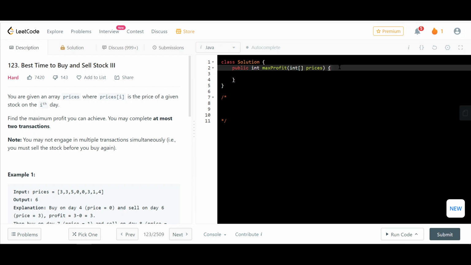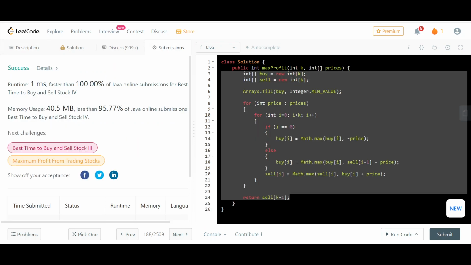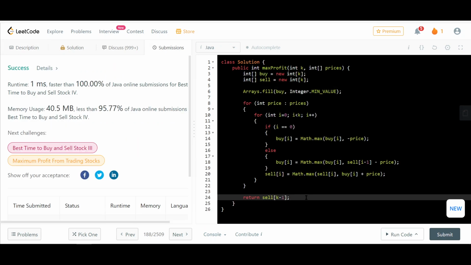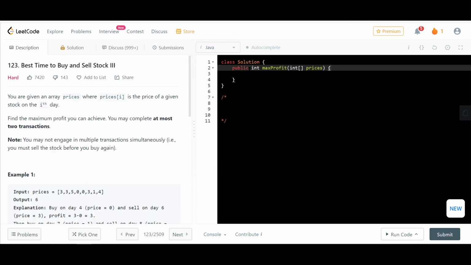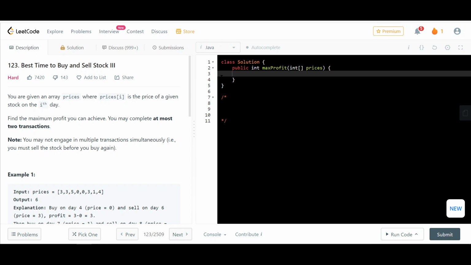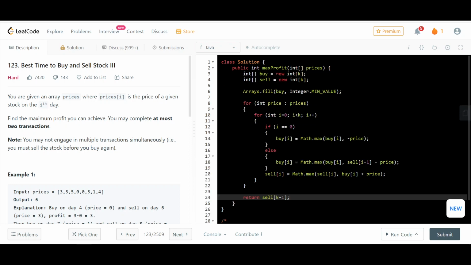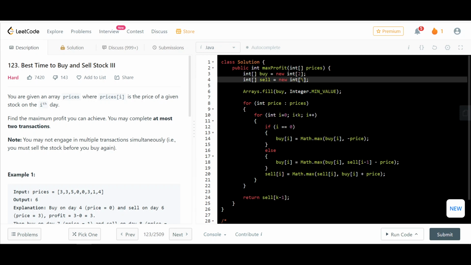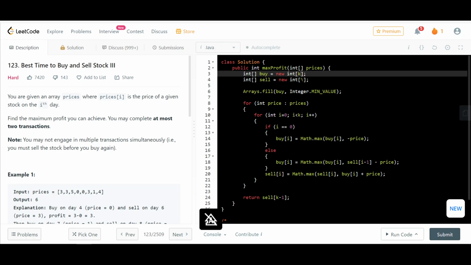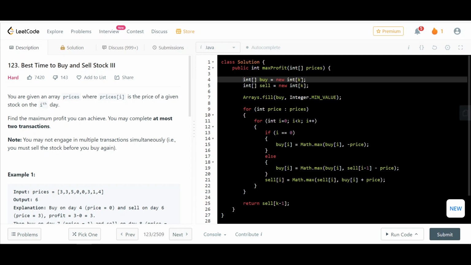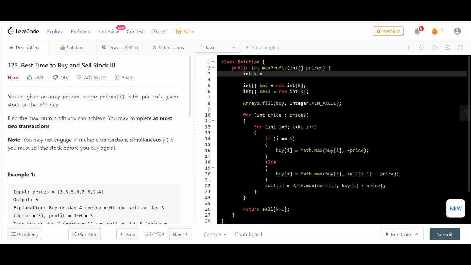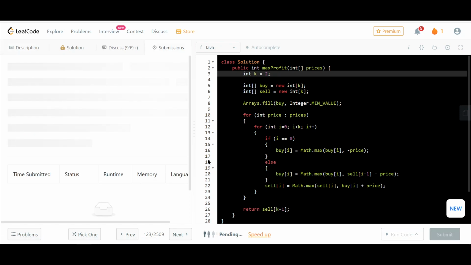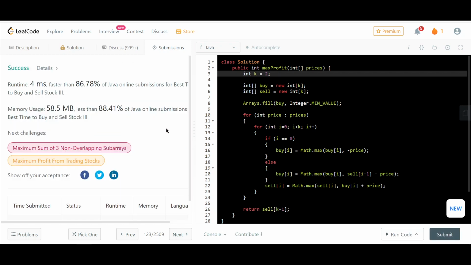Now, we can just say the same code and put it here, or essentially we can do this. We can just define k as 2, let's just call k equals 2 and just return this. And this works as well.